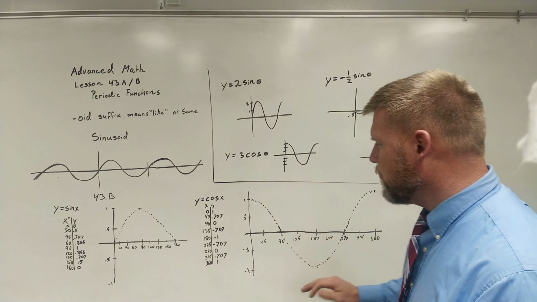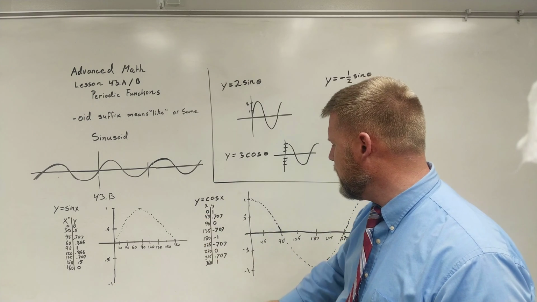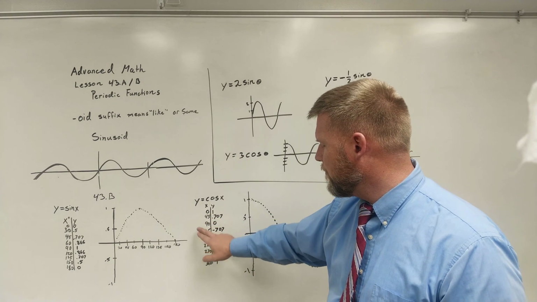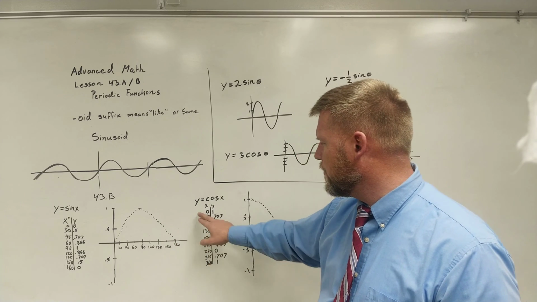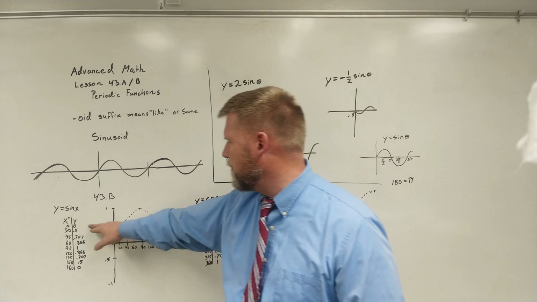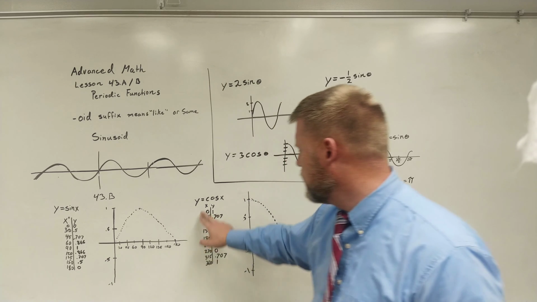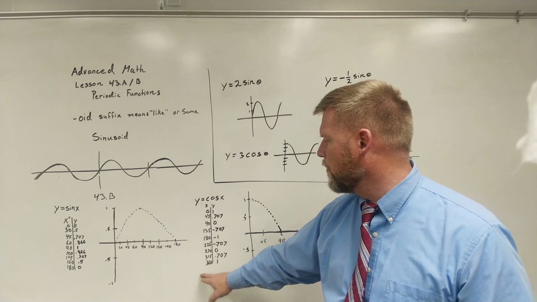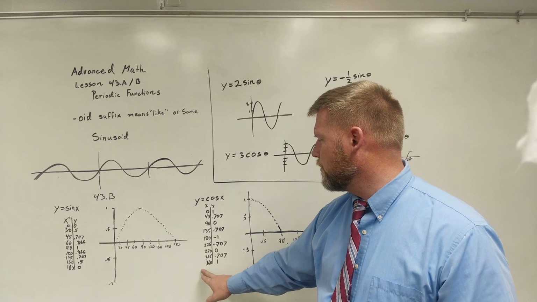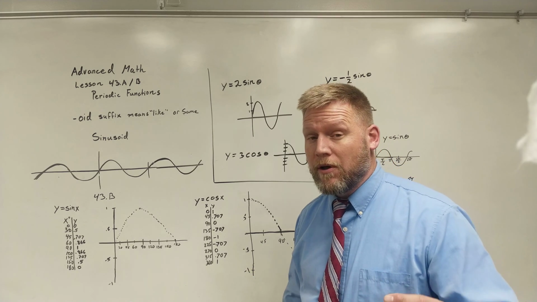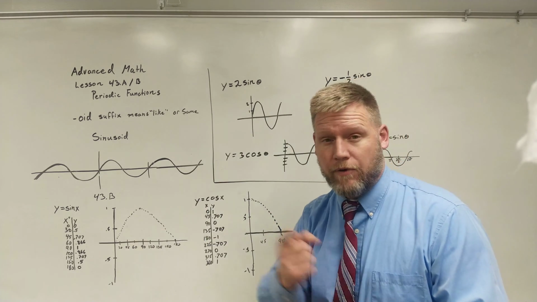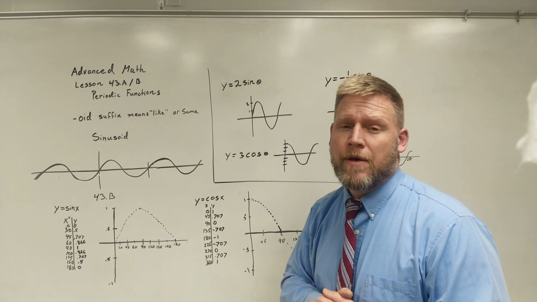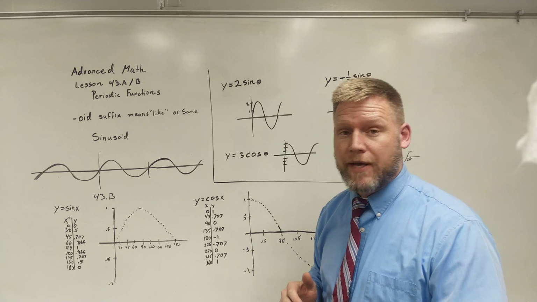The difference is that when I start plugging in my same values, I went ahead and did 0, 45, 90. So I'm not being as precise on these. I'm going from 0 to 45. I'm skipping the 30, 60, 120 so that I have enough room on my little table here to go from 0 all the way to 360. Of course, if you remember, 0 and 360 is the same thing. It's gone all the way around, right? A 360-degree turn means that you end up where you began.